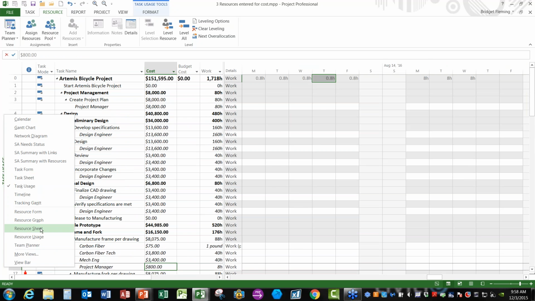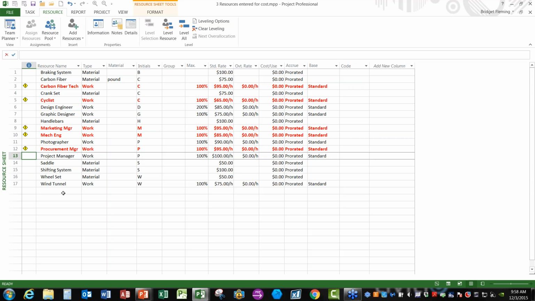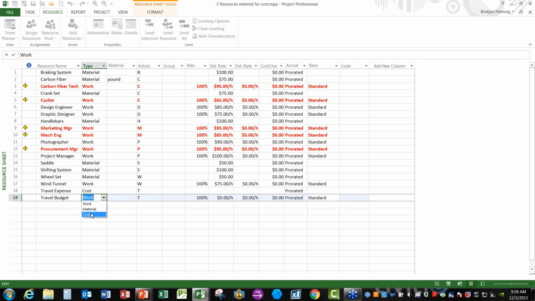I'm going to go back to the resource sheet and I'm going to create a travel expense resource. So I just give it a name. I specify cost. I'm also going to do a budget while I'm here. I specify that as cost as well.